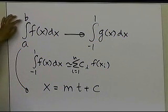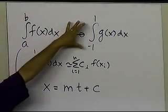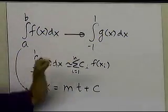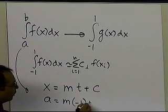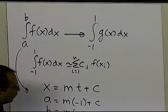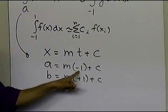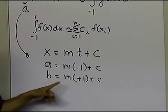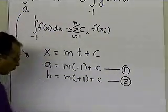Because what you are doing is the lower limit becomes minus 1 and the upper limit becomes plus 1 — so this is a good transformation to use, a straight-line transformation. When x is a, you want t to be minus 1. When x is b, you want t to be plus 1. When x is a, you want t to be minus 1, because that's what you want as the lower limit of integration. When t is plus 1, you want x to be b, or when x is b, you want the upper limit of integration to be plus 1. So you're basically getting two equations, two unknowns, which can be solved for m and c.